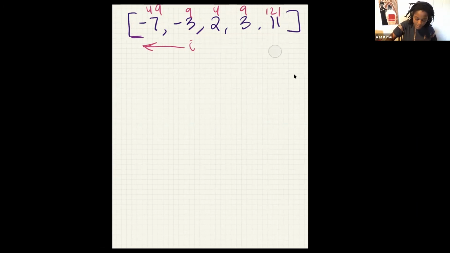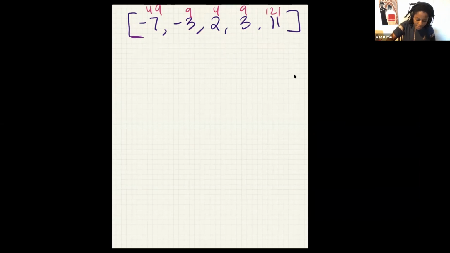I should do this in other colors so it makes more sense. When I'm iterating through the J coordinates, I'm going from lowest to highest. When I'm going through the I coordinates, I'm not necessarily going from lowest to highest in terms of value, but in terms of absolute value, it totally is, right? The square of 3 is 9. The square of 9 is 49. It's going from smallest to largest, but from opposite ends. And that's how we can use our two pointers. So this is what I would do.